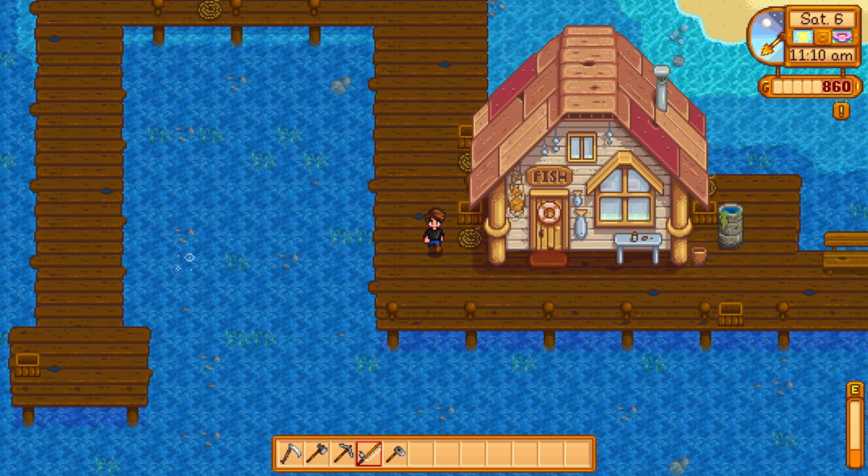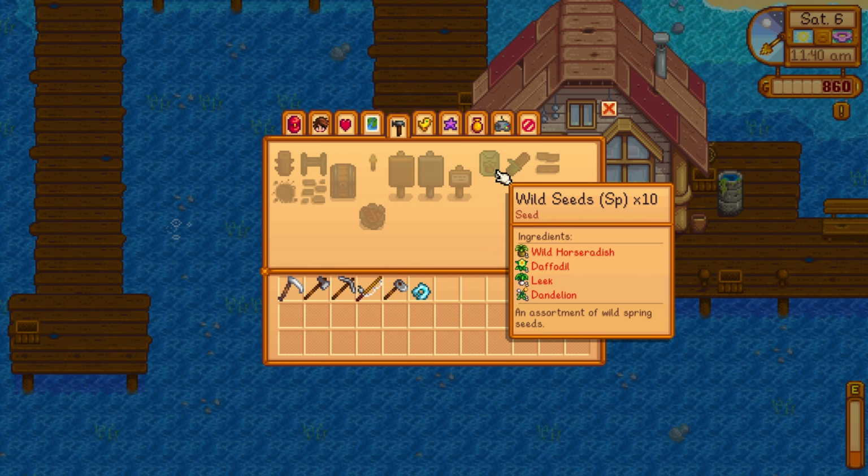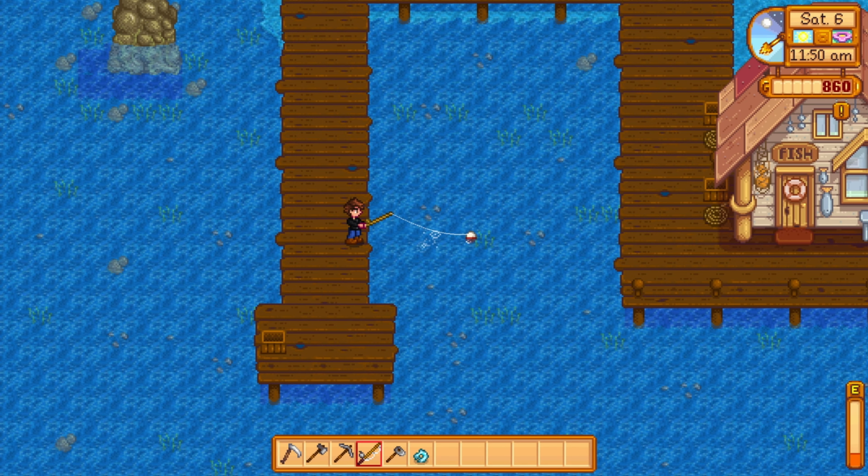That is not seaweed. Also, is there food we could make for the mine? Field snack. Acorn, maple seed, pine cone. Alright, we will have to see if we can make some of that today. I overshot the bubbles. Does that count? Does it matter?